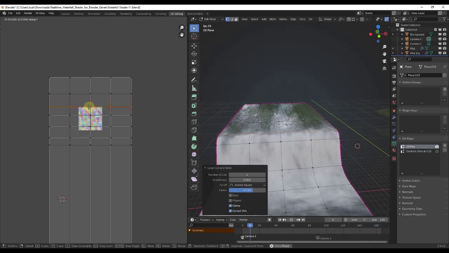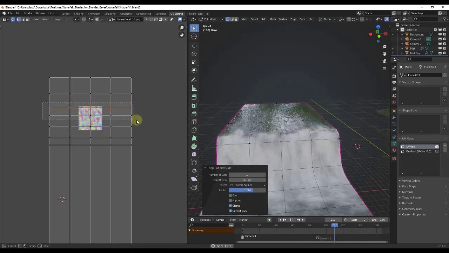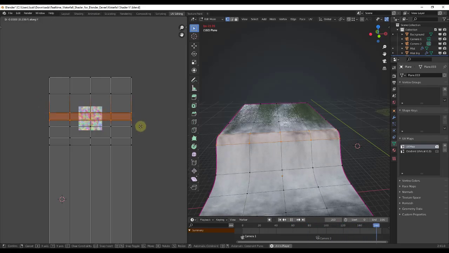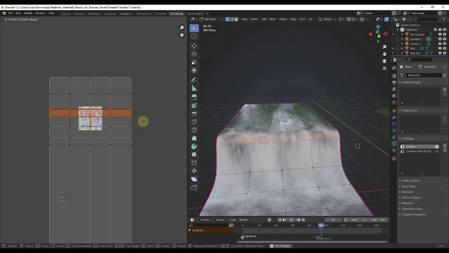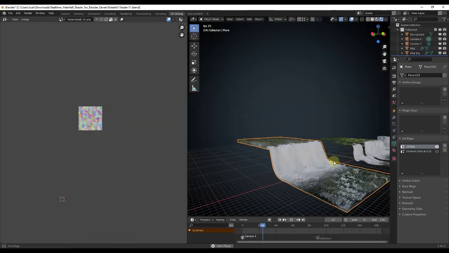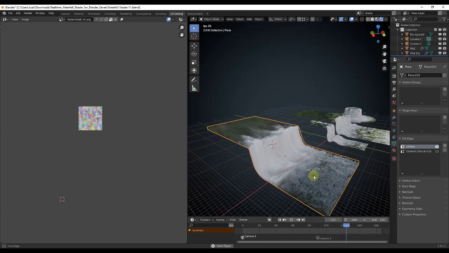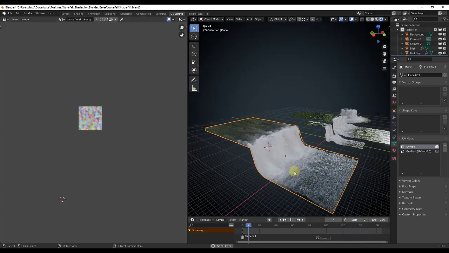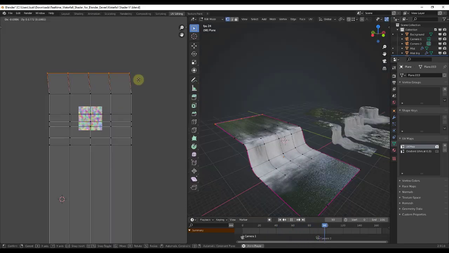But then we can come in here and we can move this around in our UV editing in order to adjust where that fall off starts. So we can move it and scale it in order to get that result. So now, if I was to tab back into edit mode, you can see how I'm getting a pretty decent result.